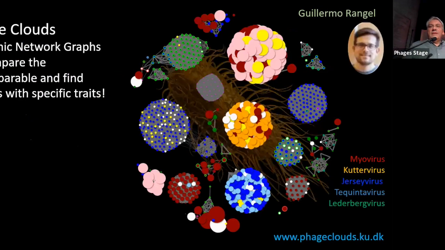This is what Marta also hinted at today, and you saw several times what we call phage clouds. We developed them previously. Phage clouds are network graphs of phage genomes, and most of the time we use host-specific ones. Here we see the bacterium Salmonella and all 960 available phage genomes, correlated by how similar they are. Closely related ones cluster together in subgraphs. Each circle is one phage genome. You have big ones, jumbo phages, and small ones, you have phi X, tiny ones here.